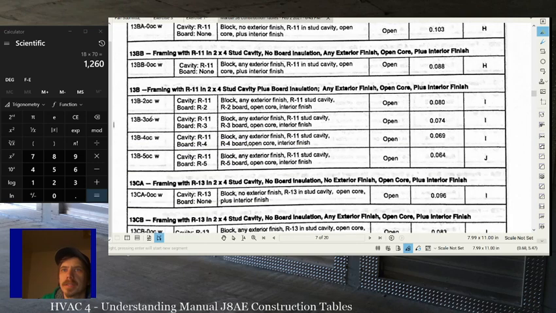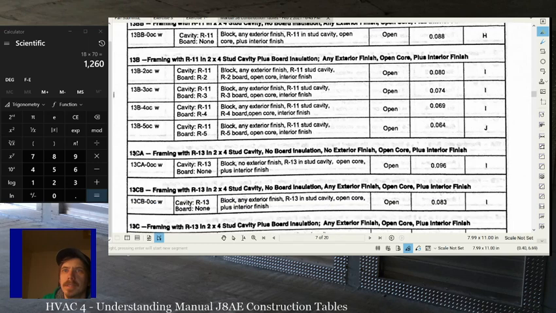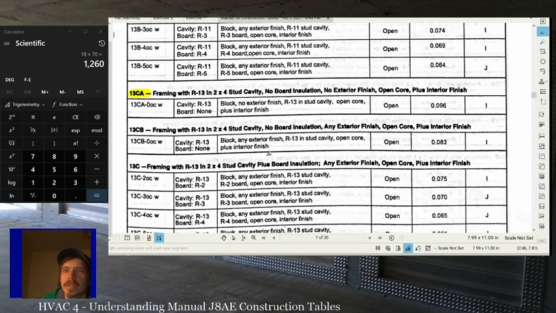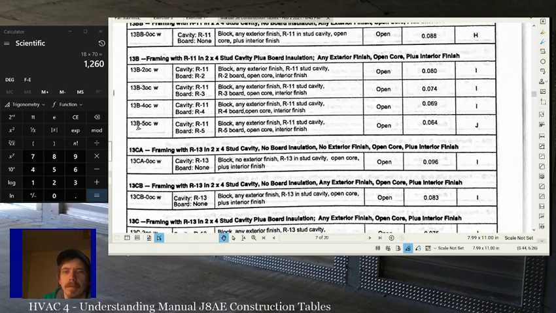you're probably going to see something like a 13CB.